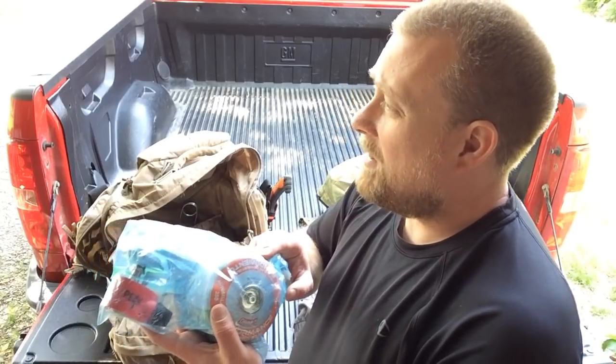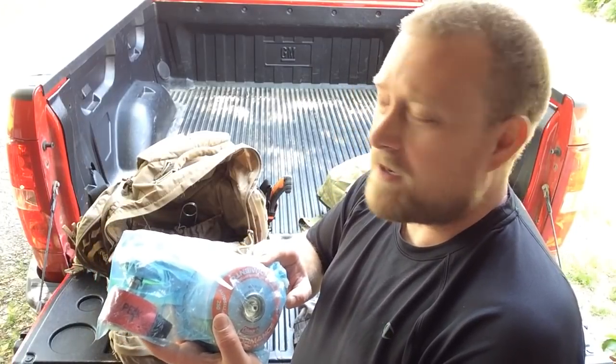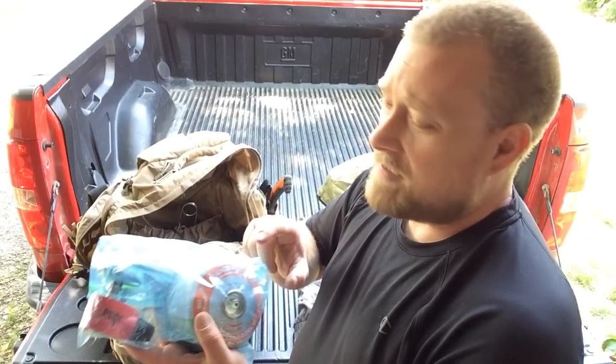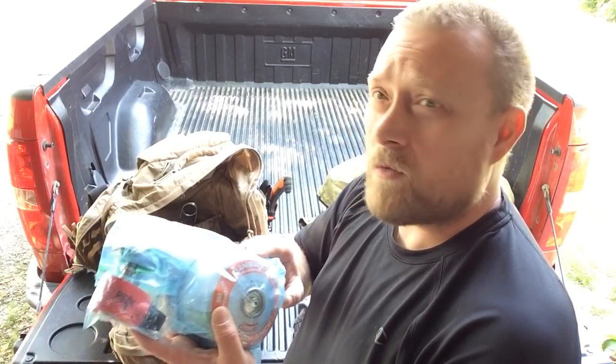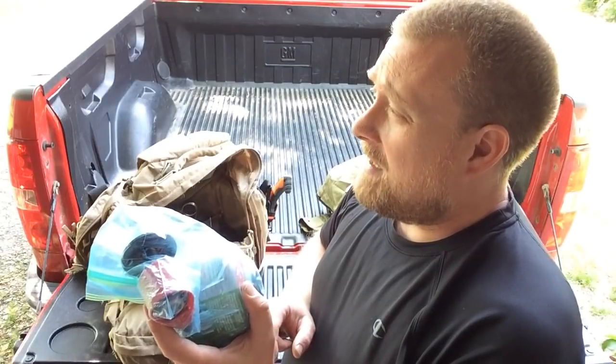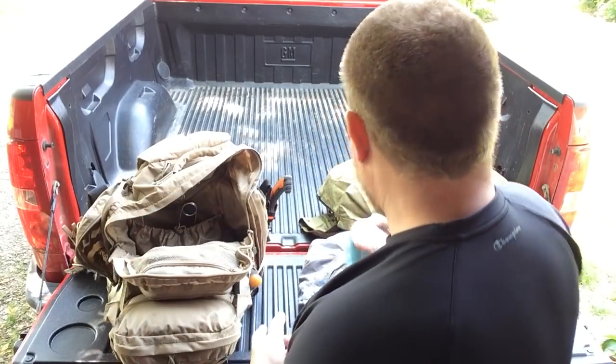This stuff doesn't work quite as good in the winter as it does in the summer, but I still feel it's necessary, so I carry it with me. It doesn't like a lot of cold, so sometimes if you're carrying these, you've got to carry them closer to your body to keep them warm if you're using them. That's kind of a wintertime adaptation to use this stuff. But I find that the cons of this aren't near as bad as the pros, so this is why I carry this in my pack.